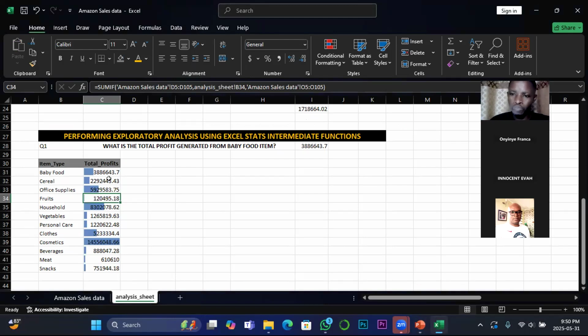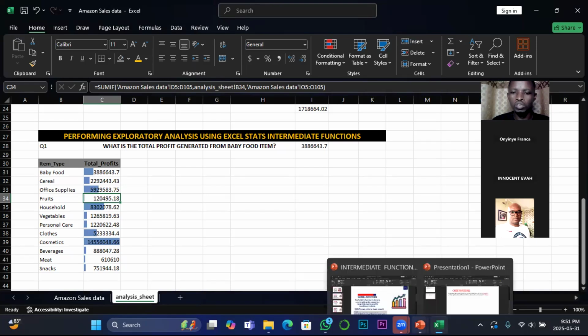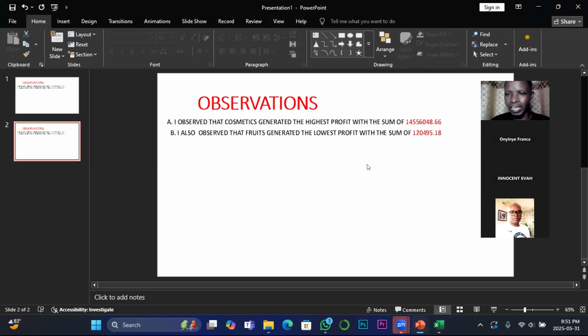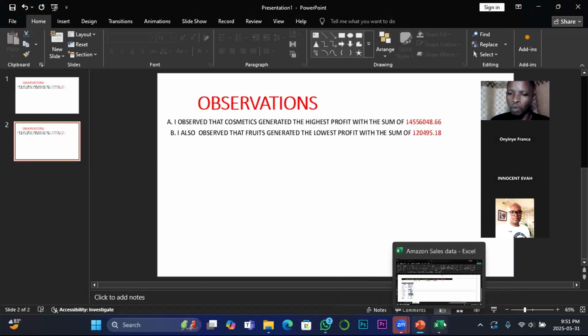Those values that you are displaying, what do you intend to do with them? Remember that the question have led to the insight. When I started, I said one of the reasons why you must know how to draft analysis question from any given data is for you to be able to arrive at what? Meaningful insight. Now, just this question has helped us to achieve what? This insight, which can influence the company's decision making.